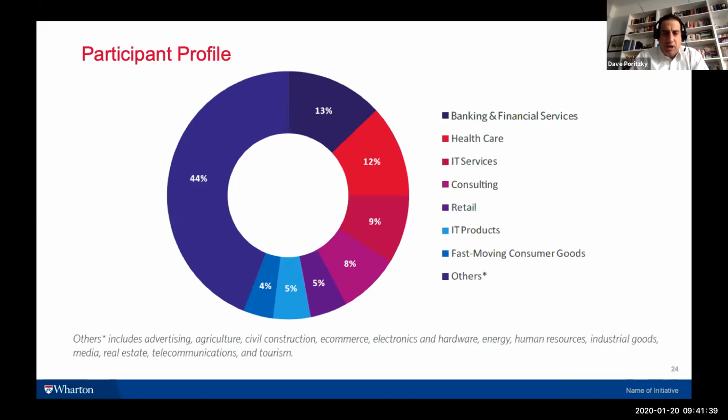Healthcare is a big one, but it is a reasonably diverse group based on industries, and that's important because, I'll be honest, it makes for a bit of a challenge sometimes because we know that these concepts are being applied through different lenses, depending on where you are in the industry spectrum. And I should say, aside from these industries, included in this other category are also nonprofits and government organizations.